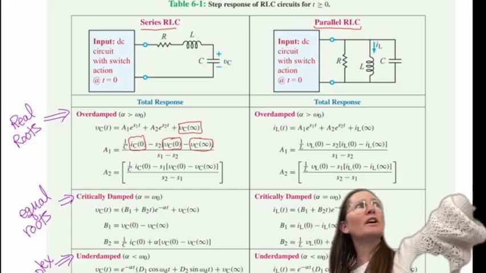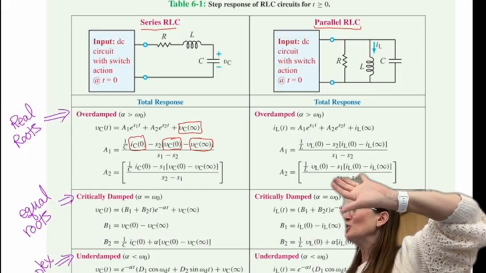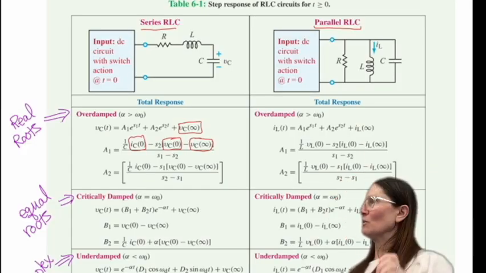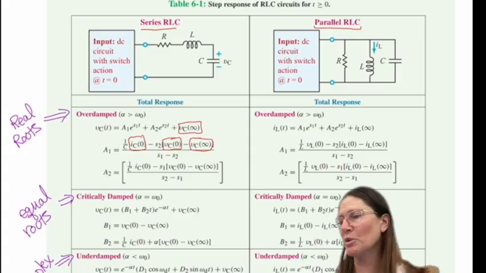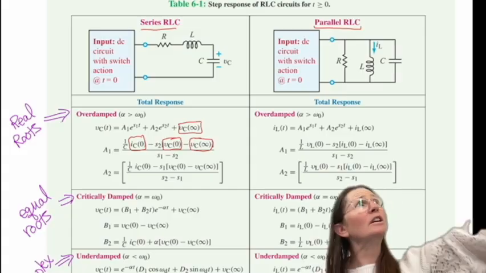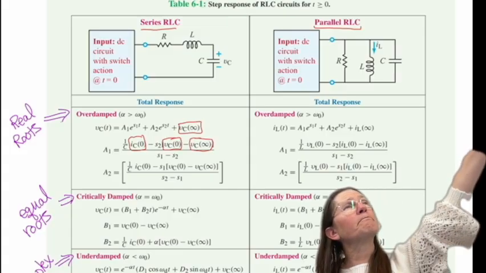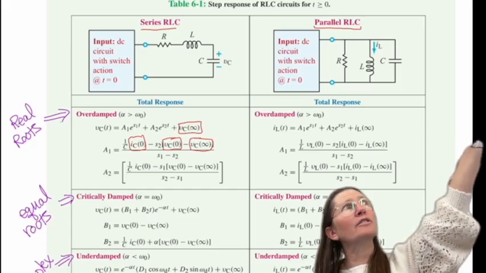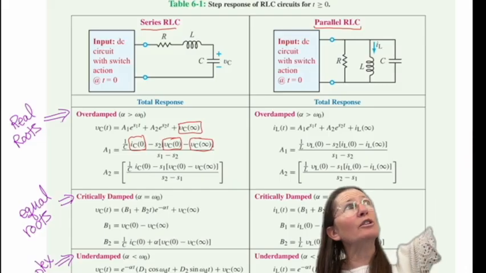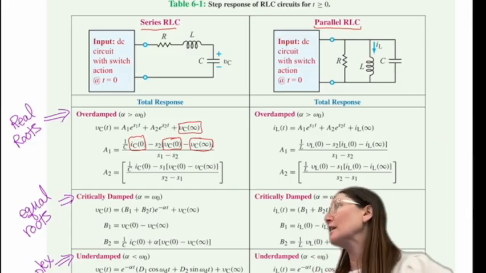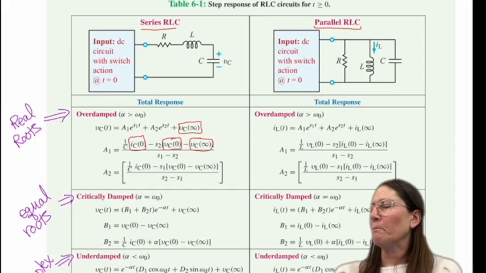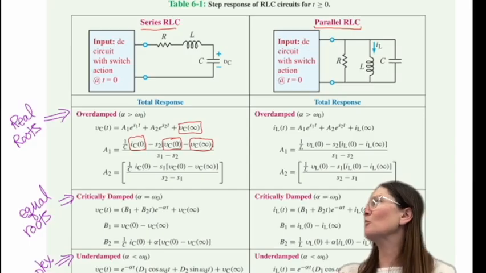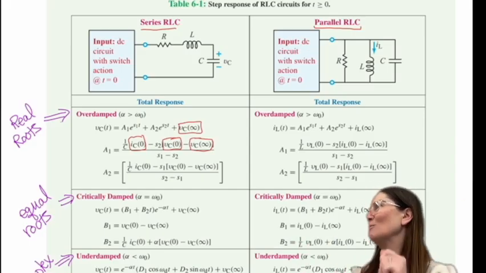The other way is to find it this way and then use that equation to solve for the other ones. So if I know, for example, that the current for a series circuit is the same as the current going through the capacitor, I can use the voltage there to then find the other current. Does that make sense? Okay. So this table is only valid for that current or voltage, but you can actually solve it without that.